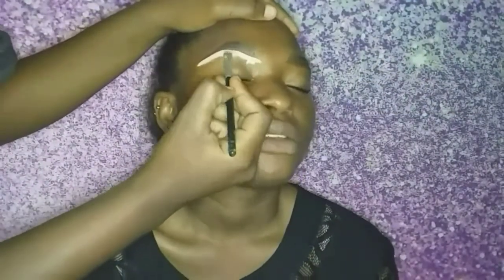So today I'll be doing a friend's sister's makeup, and I'll be using the Pond's to prep the eyebrows. Then I'm going to take my brow pencil and outline and fill the brows. Then I'm going to take a concealer shade from that palette. I'm going to use that to define my brows. Then I'm going to just buff it out with the brush when I'm done.